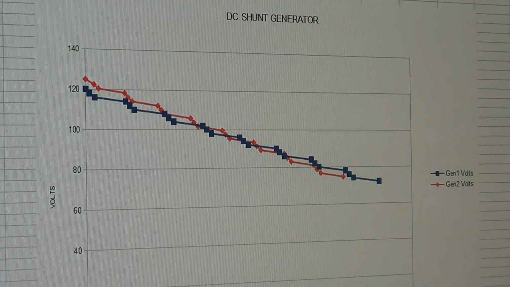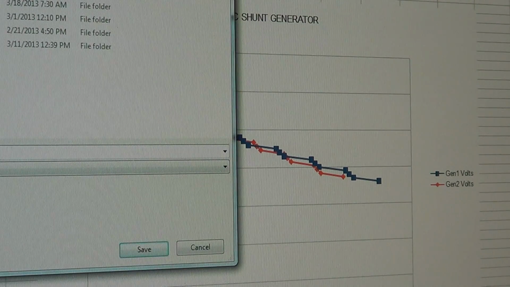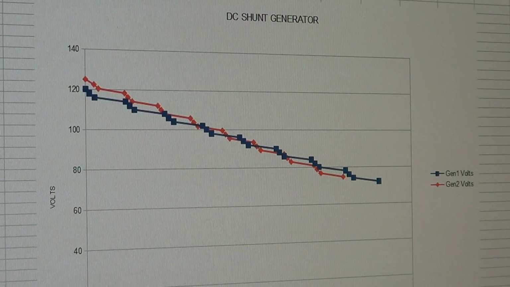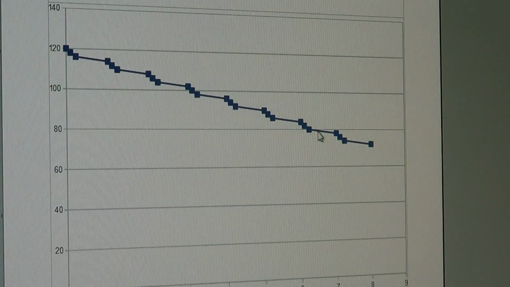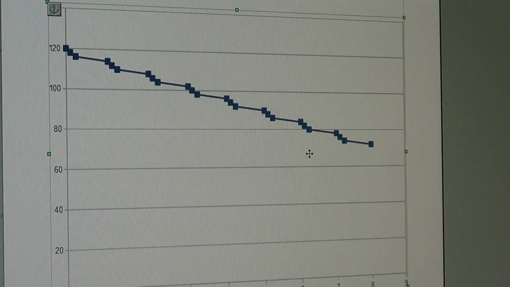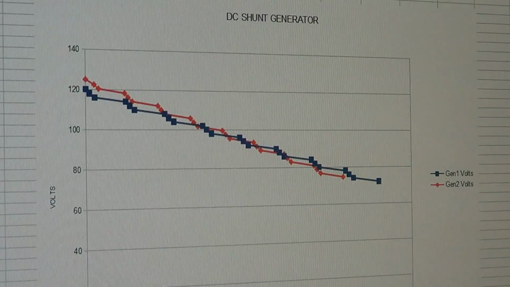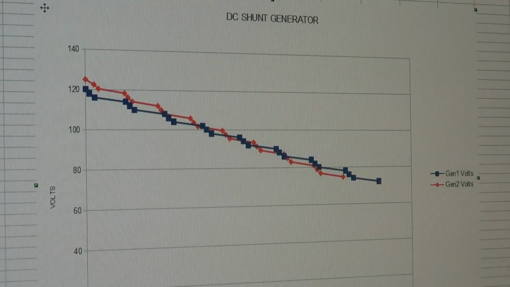Now let's save this. And we'll call this, save it out there. Now let's go back to our worksheet. We only have one graph on there, right? So we can delete that. Come back over here. Again, select this whole thing. Select this graph.